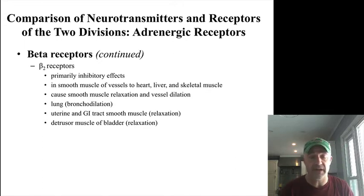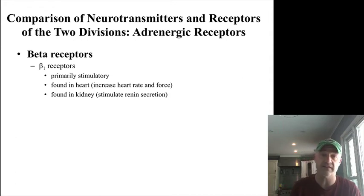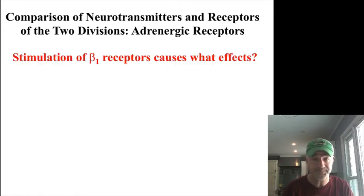The other place you would have heard of beta receptors is if you've ever heard of beta blockers. These are one of the main heart drugs that you see a lot of times in response to blood pressure. Beta blockers are beta 1 receptor blockers, and if we go back to the beta 1s here, if you decrease the heart rate and decrease the force of the beating of the heart, you're going to decrease blood pressure, along with blocking renin secretion, which we'll get into in the vessels and blood pressure regulation. But again, beta blockers are another example of something acting on the autonomic system, like I gave the example with Flomax on the alpha 1s. It's just another example of how drugs can target some of this to help maintain the body.